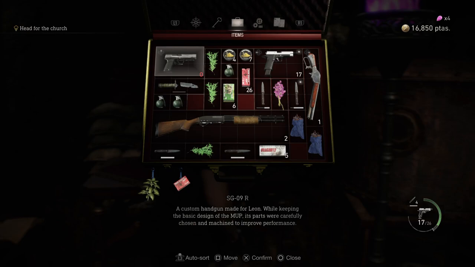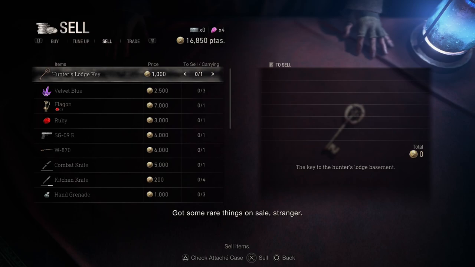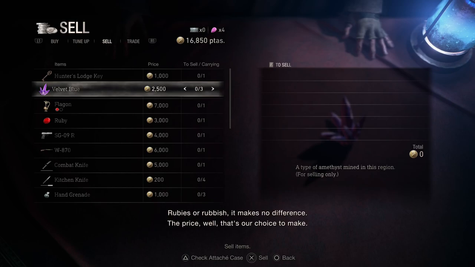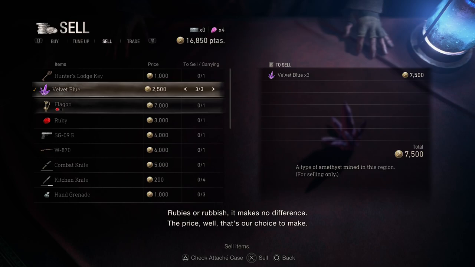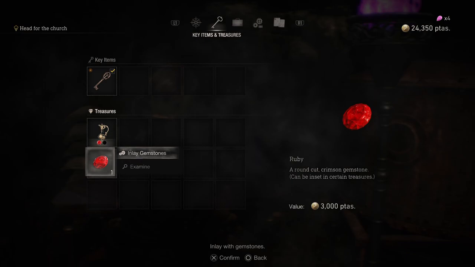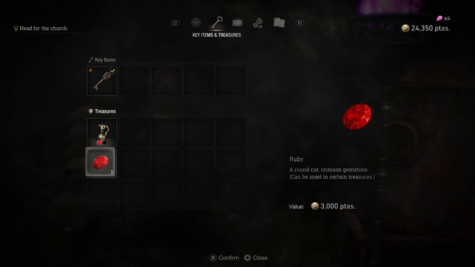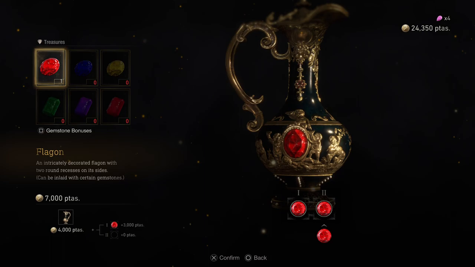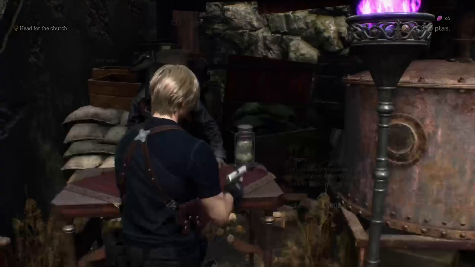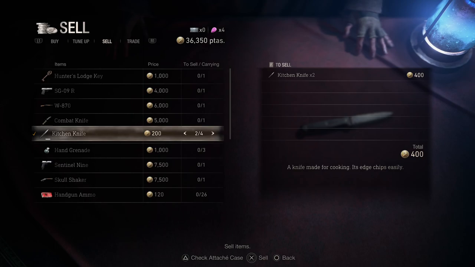Am I done with the key? Back. Welcome. Got some rare things on sale. Okay. I think I can. I'm not sure. Maybe I shouldn't. Ruby's all rubbish. It makes no difference. The price. For selling only. That's our choice to make. A deal well struck. Got a selector. Sweet. Okay, welcome. I've got something new for you, mate. Thank you. I don't need that many, right?